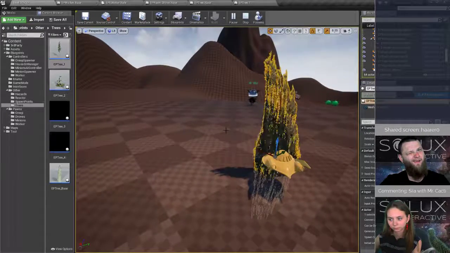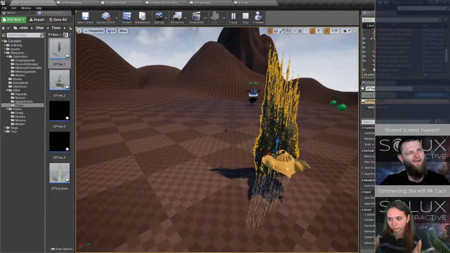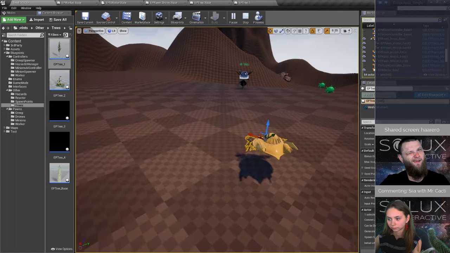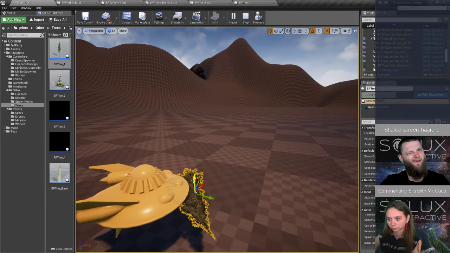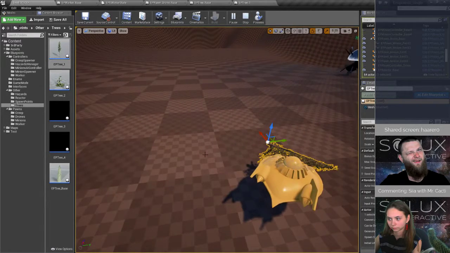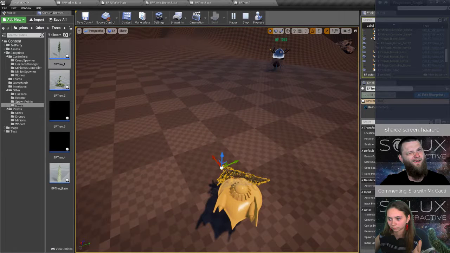Have you seen that minion just attacked my camera? Okay, minus 20, minus 60.